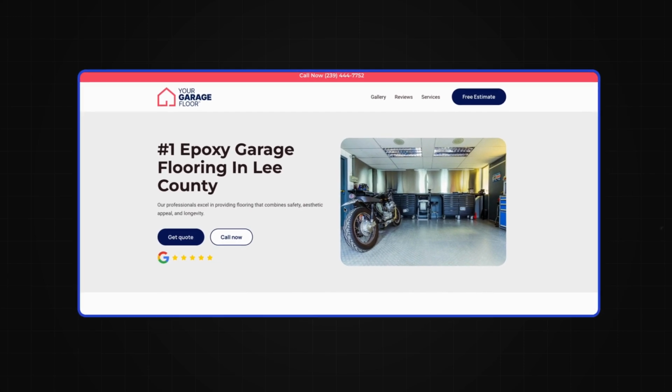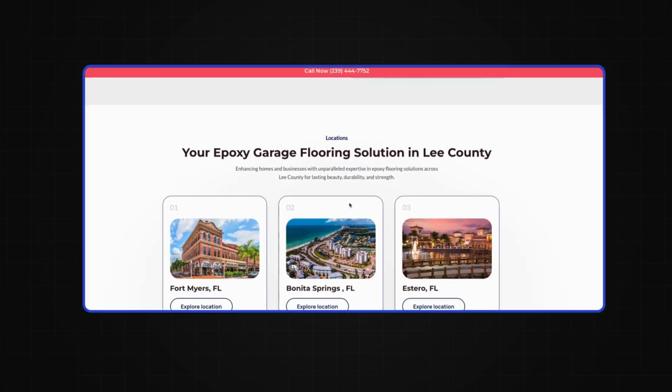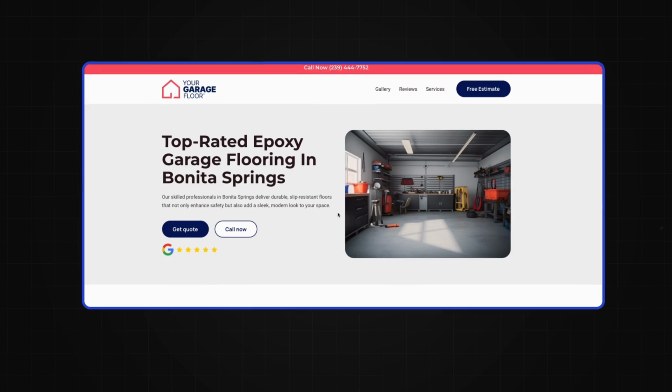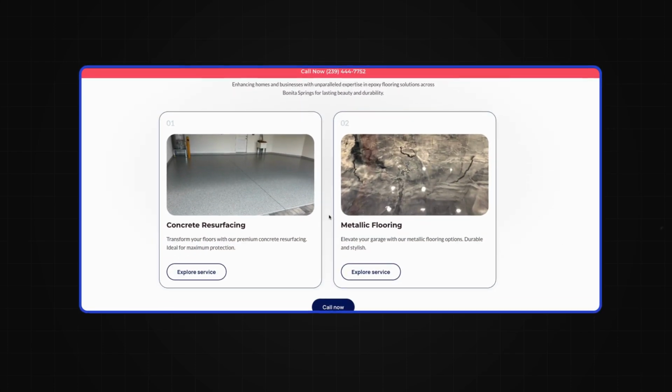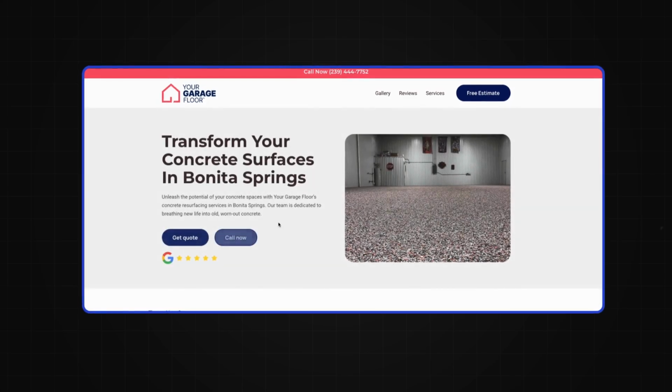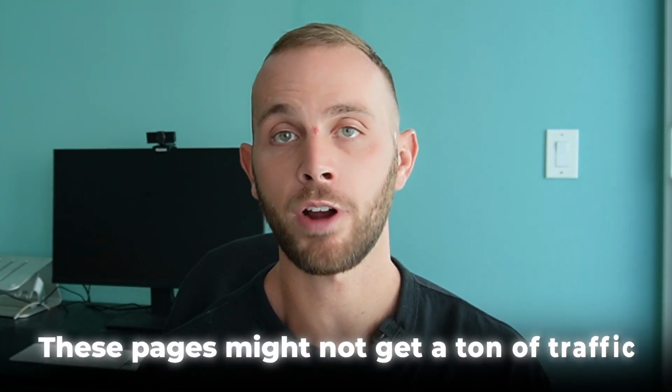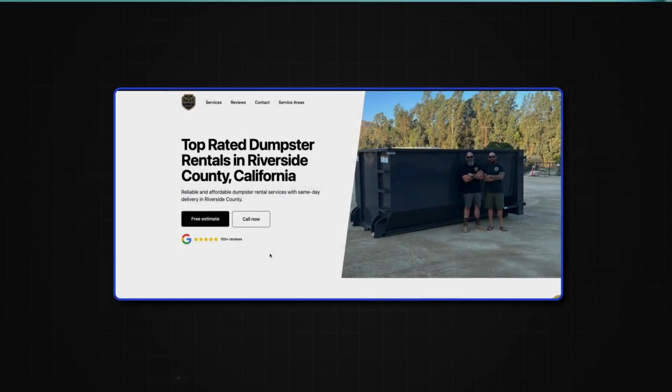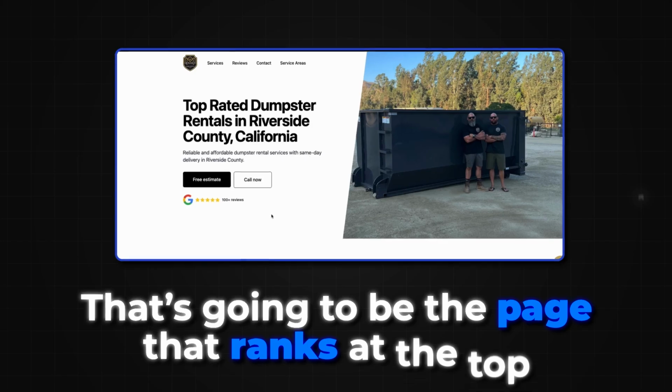So once a user clicks into the county page and when they click into the town page within the site structure, they're going to also be able to click into the roof repair, the gutter cleaning, the gutter installation, the siding installation for that specific location. And all of this is just for the matter of fact that we are communicating to Google geographically. What you're going to see is these pages might not get a ton of traffic that come to them. If they do, great. But the real goal is just to send out these signals to Google and communicate, because your homepage is your money page, and that's going to be the page that ranks at the top.